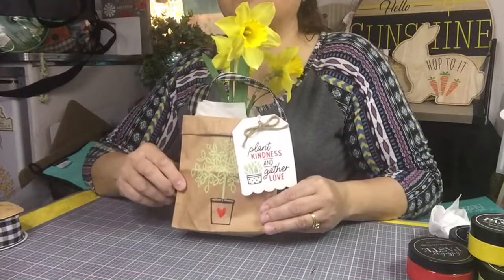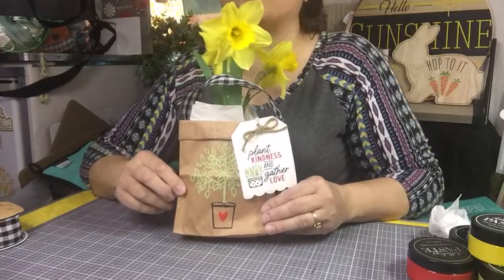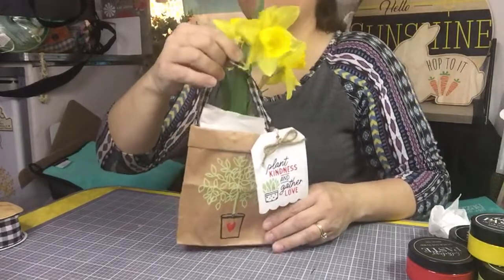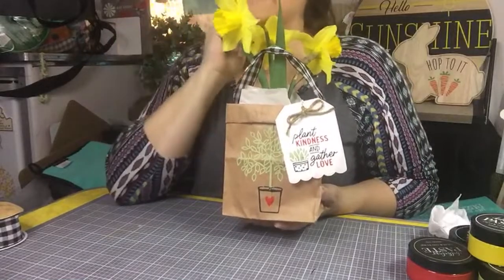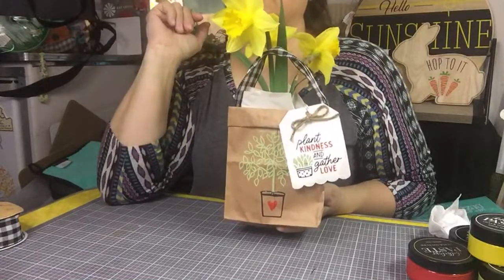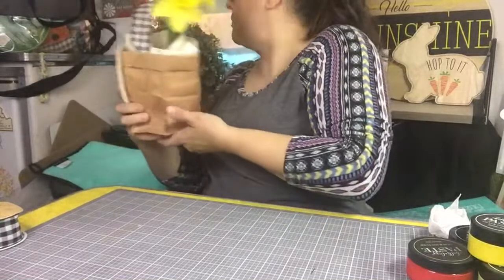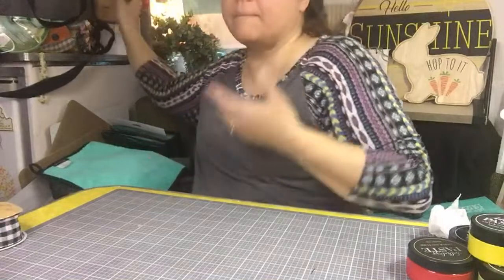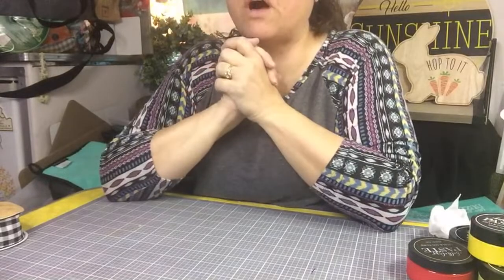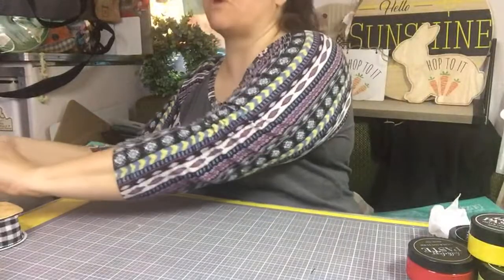But like I said, when I was a kid, we did our leftover Easter candy and made our own little cone baskets out of wallpaper books. I don't even know — do we have wallpaper books anymore? I've got all these daffodils; they keep multiplying. I've got hundreds of them in my yard and of course they only last a certain amount of time. So I thought I'd make some May Day baskets because tomorrow is May Day, and I'll get my kids to come with me and we'll deliver some tomorrow.